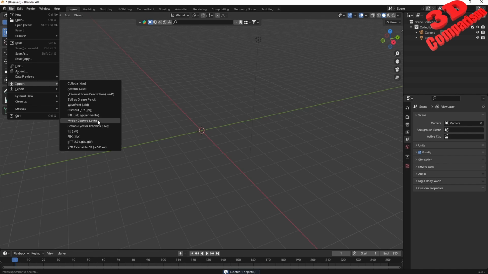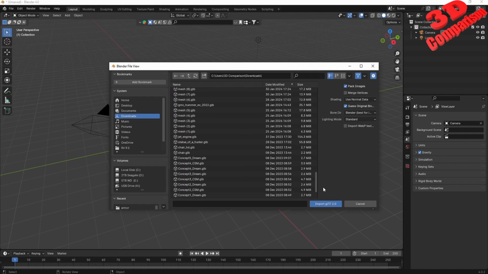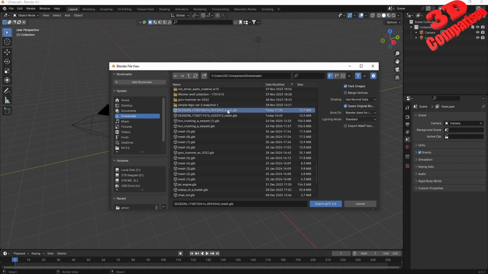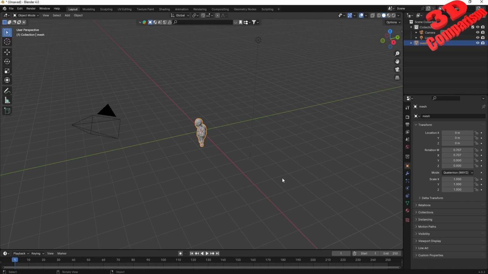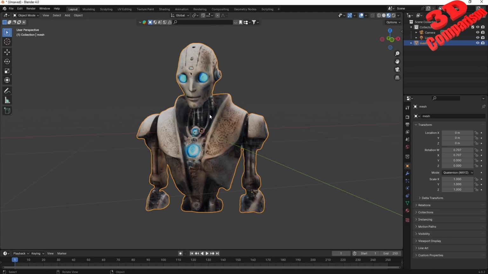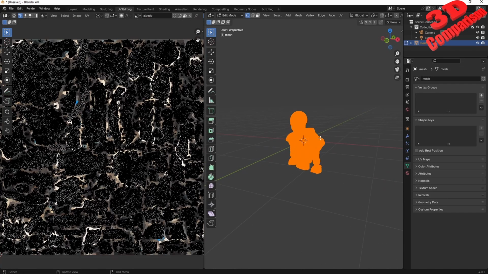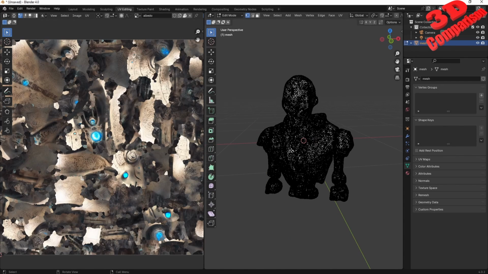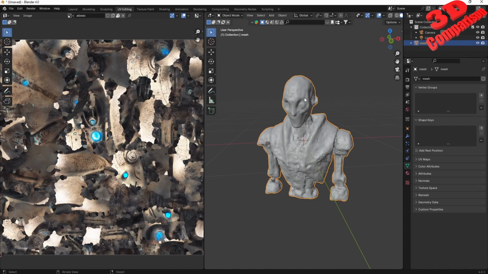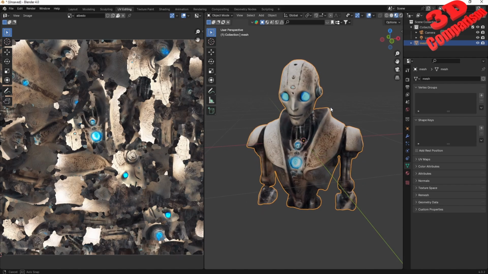And now within Blender, I will go for a new empty scene, and over here I will go and have the GLB file imported. I know that it will be available within the downloads. So we see that this has been downloaded today. And I will import the robot mesh. I will enable a texture. And now if I go over here within the UV editing, you're gonna see that since this is also selected, it will look like this. I will just press tab in order to no longer have all those edges selected.